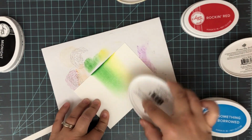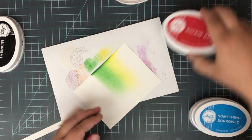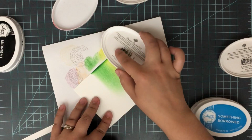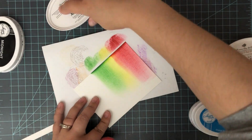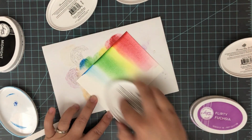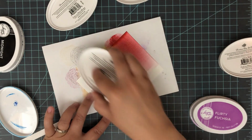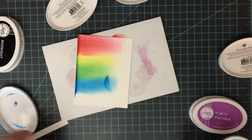Now with the ink pads, I'm just going to take them and starting from the left side of the cardstock panel, pull them in and swipe them onto the card panel. I started with the green in the middle, so I got a good idea of where I needed to go with the colors. I have a hard time laying things out, so I find it best to start in the middle and work my way to the edges to line everything up. And then I'm just swiping.